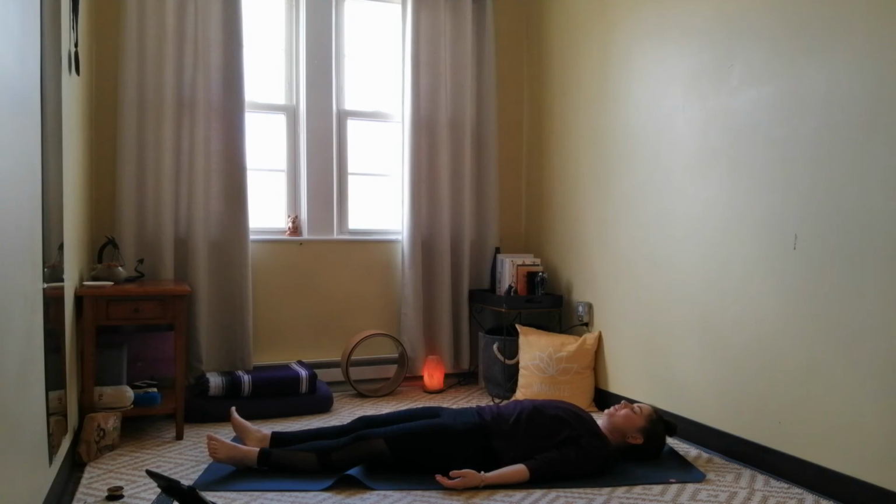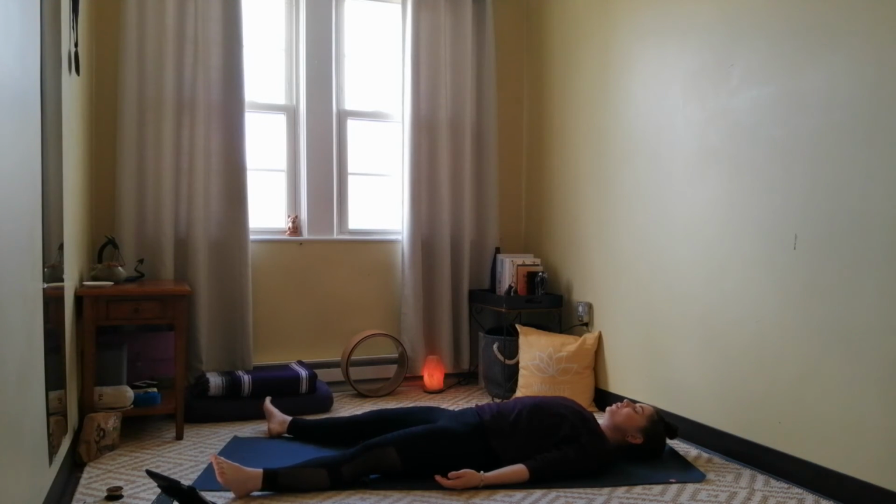From here, go ahead and bring your legs so they're about mat distance apart. Toes are splayed out to the sides here. Arms are laying heavy by your sides with the palms facing up.